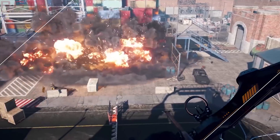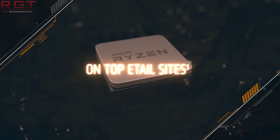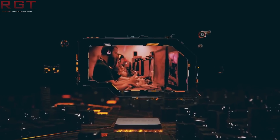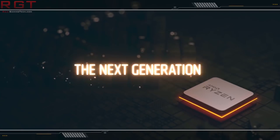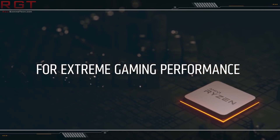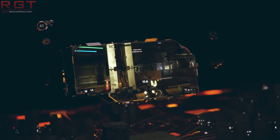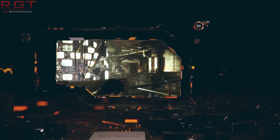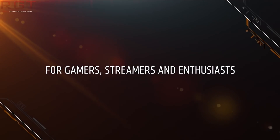The 2700X Gold Edition — the one signed by Lisa Su and with the fancy gold box — is available for an MSRP of $329. As for the Radeon 7 Gold Edition, which again has a red shroud, it is going to be $699 MSRP. If you want more information, you can find it over at AMD50, but if you were hoping for any increase in specifications — even a boosted clock speed or something like that — unfortunately that does not seem to be the case. The Radeon 7 in red does look rather nice.